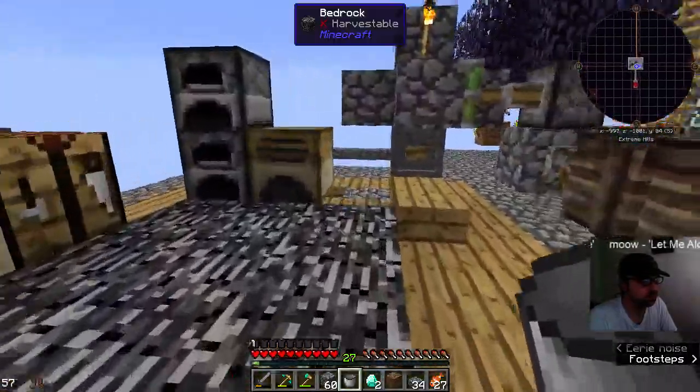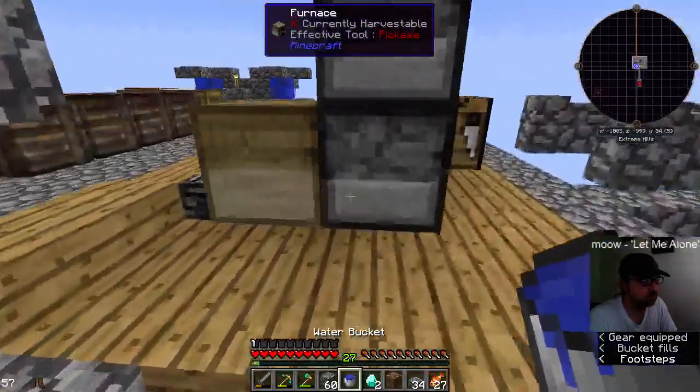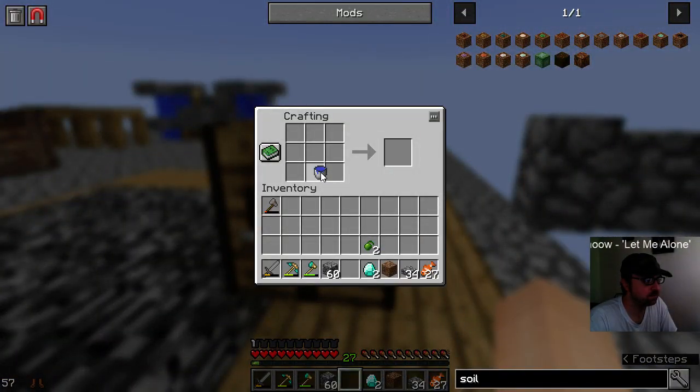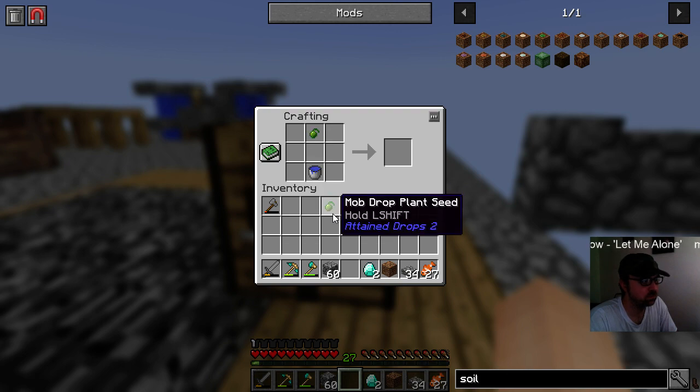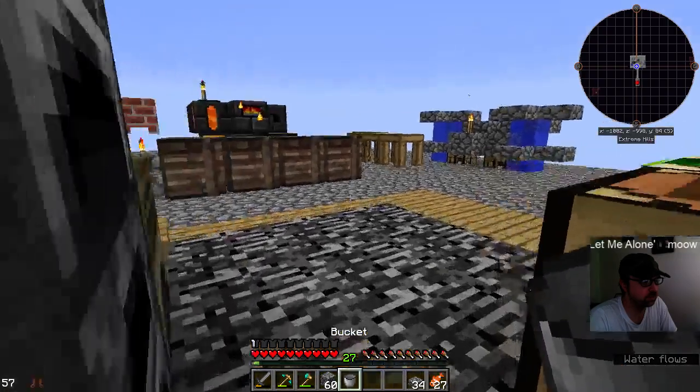My water source is down here. Go. Better not be a waste of diamonds. I only got so many.